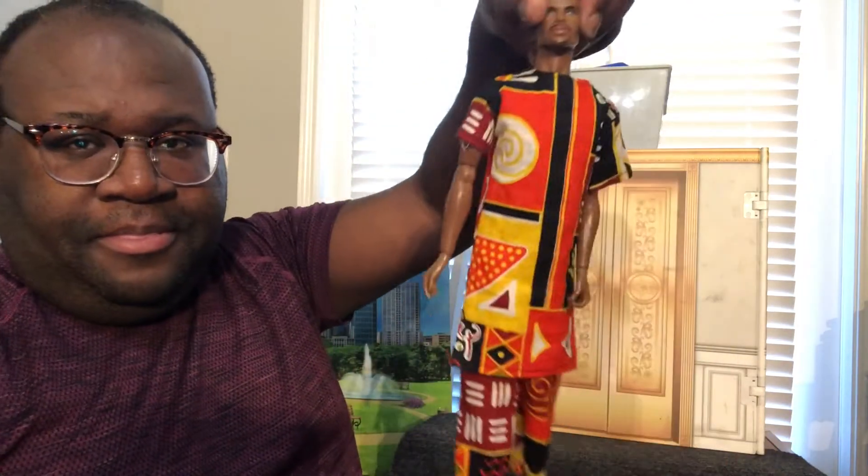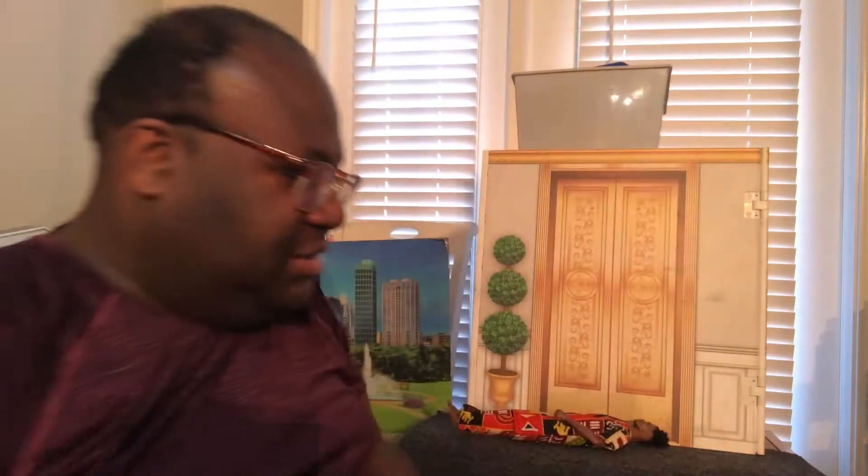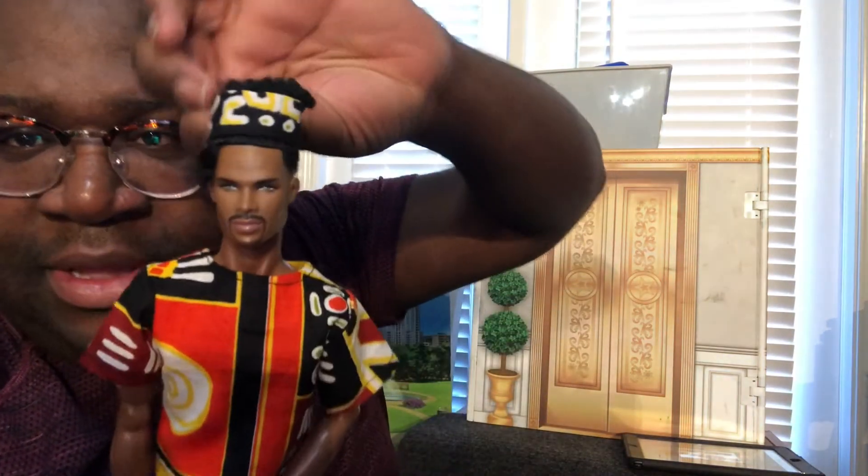This is one part of the look with the pants and the top — it looks great on him. But then there's also a little belted part. I thought it might be a headdress, and I did look it up and confirmed on her website that it is indeed a headdress — I just wanted to be sure because I don't want to misrepresent the doll. This is the beautiful headdress. Personally, I'll probably put that on one of my female figures, so I'll set it aside for the next part of the review. Overall, this is an amazing outfit and it's definitely going to be used in my photo stories.